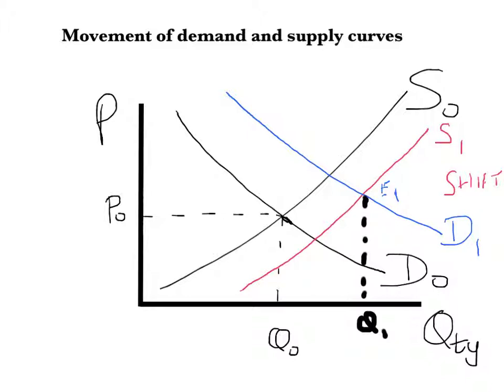but we can't say what's happened to the price. Now again, the key words to use are that the supply curve has shifted to the right, the demand curve has shifted to the right, that the quantity being traded in the marketplace. Never say quantity demanded, because that only refers to a demand curve, or even quantity supplied, because that only refers to the supply curve. What we need to say is that the equilibrium quantity being traded, that's the key phrase to use, has risen.